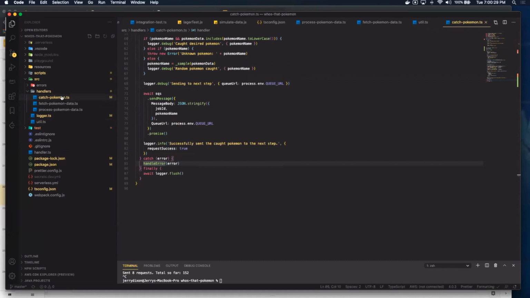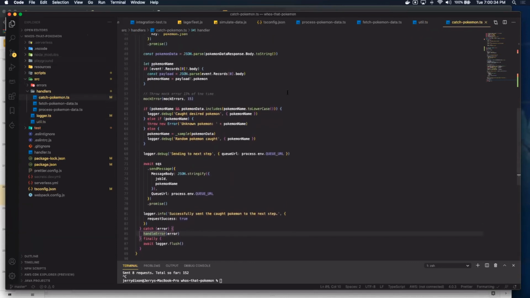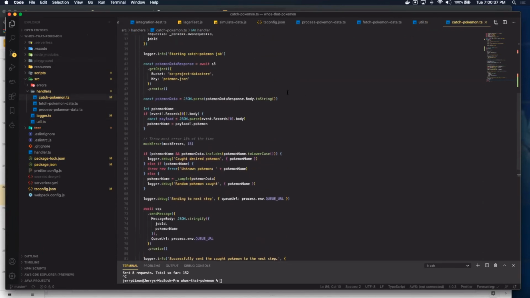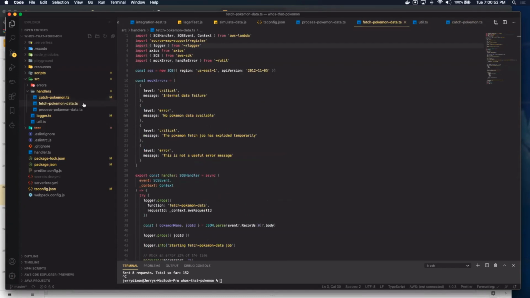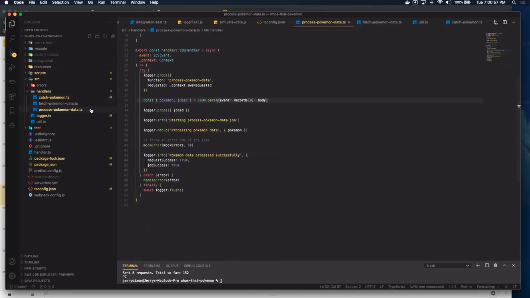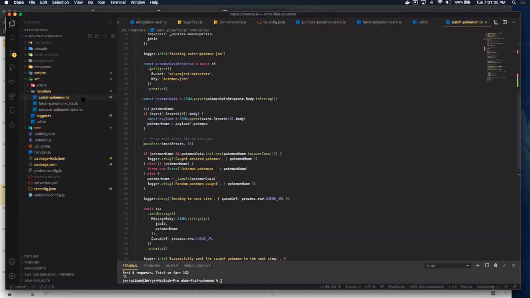So this is a pretty simple example project that just hits a Pokemon API and passes data between 3 different Lambdas. So it starts at this catch Pokemon data Lambda, which is an API Gateway endpoint that proxies over to this Lambda. And this catch Pokemon API Lambda passes data over to this fetch Pokemon Lambda here. And that passes data over to the process Pokemon data Lambda here. And like I said, this demo follows many of the best practices that Aaron mentioned earlier.